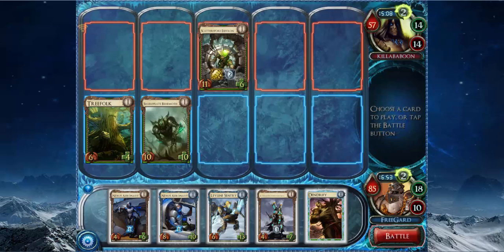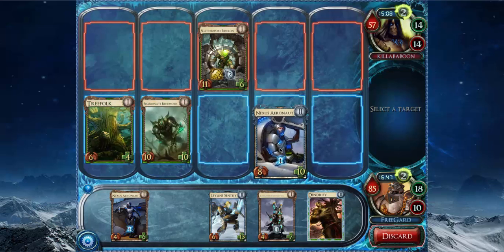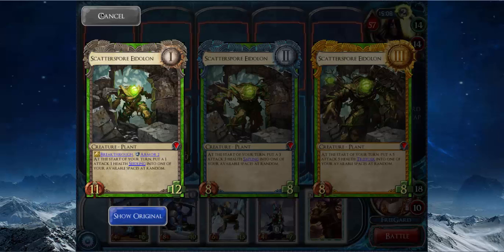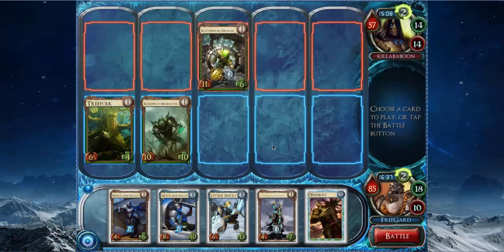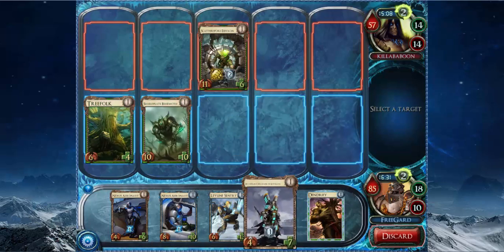So I think my play is. This says 8 power. I'm definitely playing the Aeronaut. The question is whether I'm dendrifying his Scatterspore Eidolon so he doesn't get seedlings, which I don't think that's very relevant. I think it's better probably to play the Aeronaut in the offlane and then play the Ironbeard in the middle.